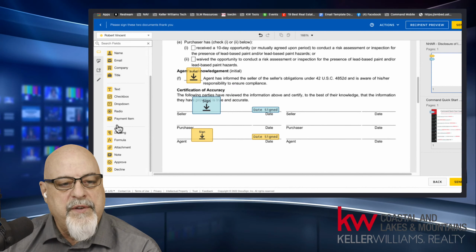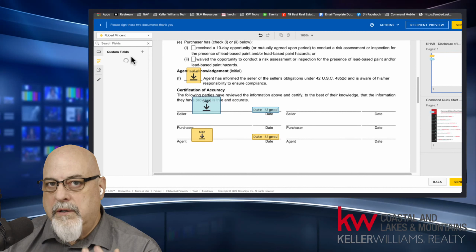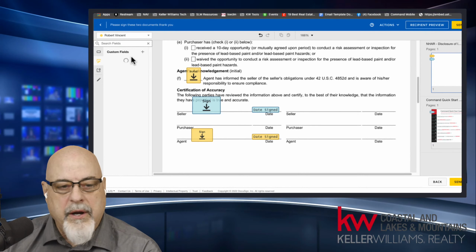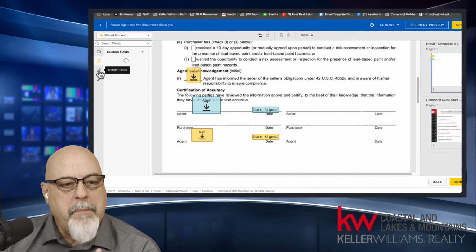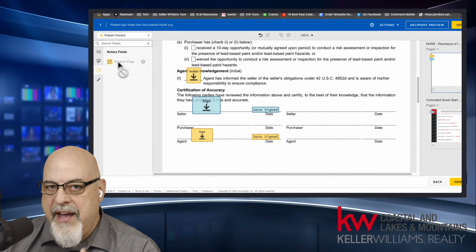You can see standard fields is what we're looking at, but there's a little menu. There's one below standard fields called custom fields. And the custom fields are literally custom made fields that are done by KW and all of us here. This is a mess. Don't use this. The one below that is notary fields, and it's quite literally for notarizing documents. You'll notice that at KW, we have that grayed out.